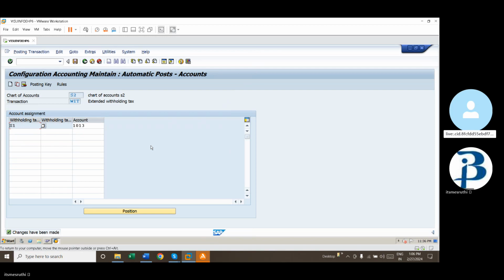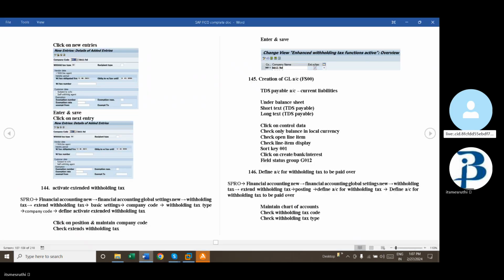To be overpaid, right? What is that meaning, then? Can you just give me one example? Why we are selecting this? Yes, simply we are assigning our GL account against the tax type and tax code here. We assigned the GL account against the withholding tax code, correct? Correct. Okay, I was just confused. The topic here is overpaid, which is mentioned, right? That's the reason.